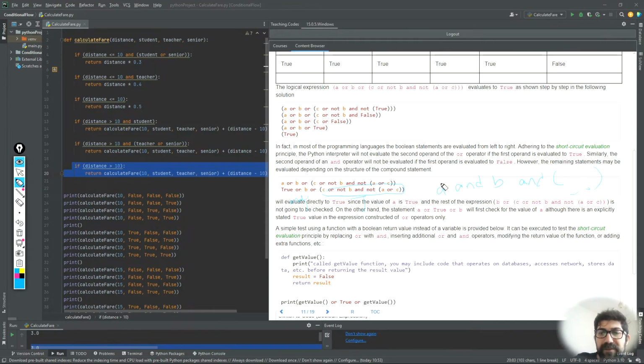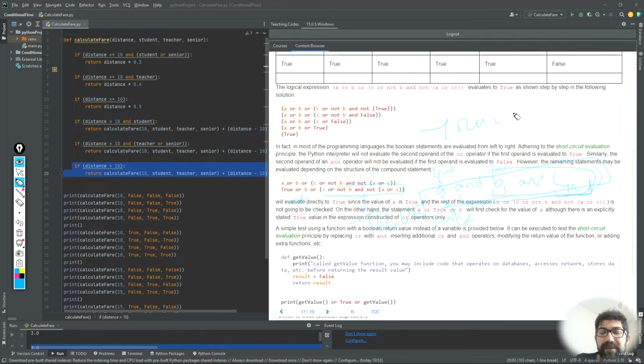So if A is true, it's going to check whether B is true as well, and whether this part is true as well. But if A was false in the beginning, it's going to ignore this part because there is no way that this expression is going to produce a result equal to true.